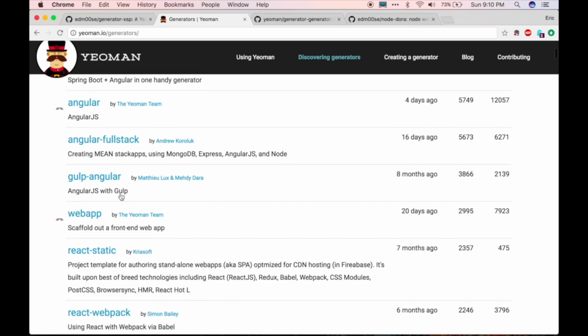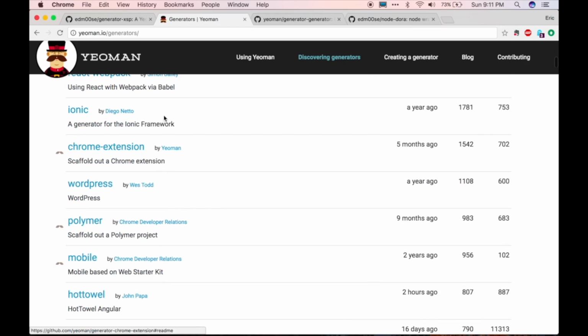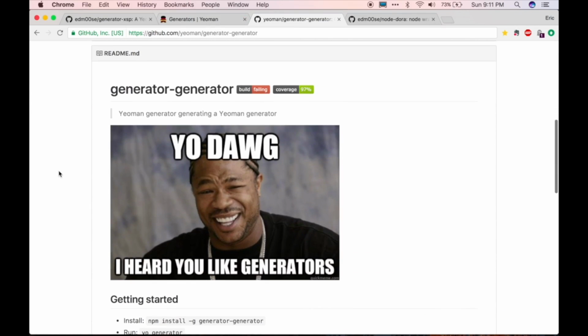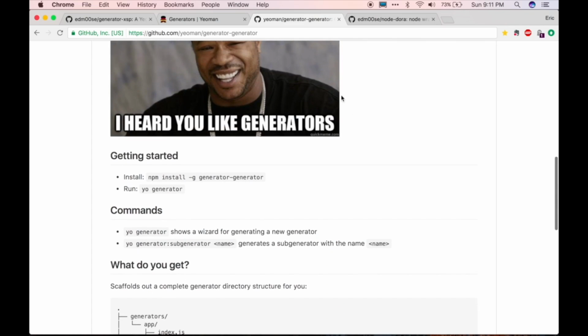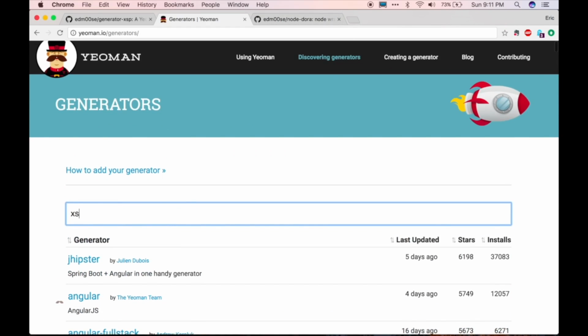There's all kinds of things out here, just a basic web app, React stuff. There's even Chrome extensions, and for the incredibly ambitious, but without much experience, there's even a generator for helping write a generator. And this is a good place to start if you're looking to start with these and aren't certain of it. This helped me kick off this generator I'm going to talk to you about. But before we do that, I'm just going to do XSP and show that you can find, yes, my name is on this page, so hooray.